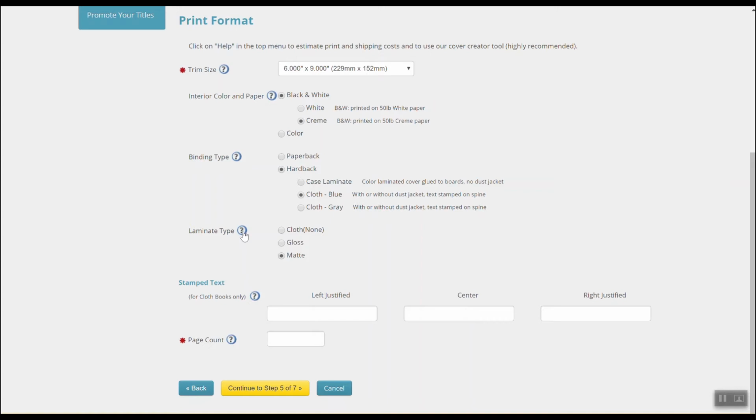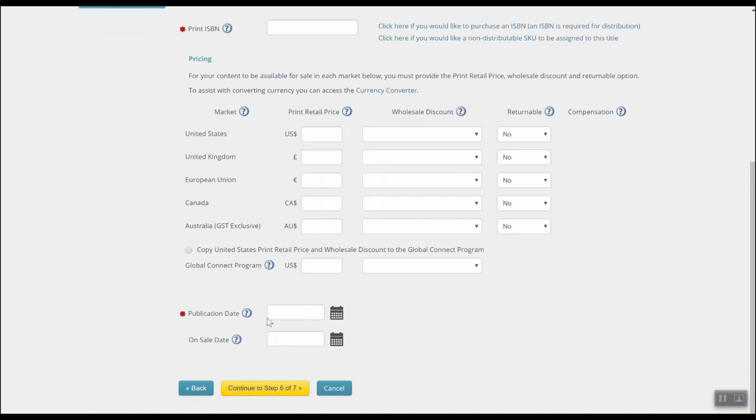And then your lamination type, which is basically the covering on the cover. So I liked matte, but gloss is shinier, it works better with blacks. And then our page count, and that is your final page count after the copyright pages and all of that are tacked on. And then this is what's going to get printed on the hardcover spine. And we hit continue, and now we get this lovely page.